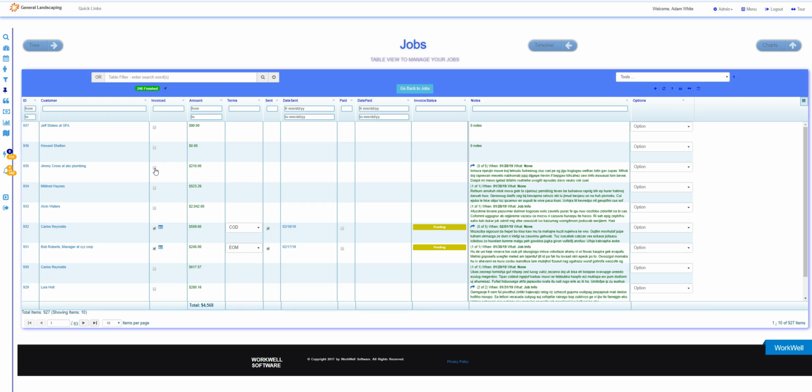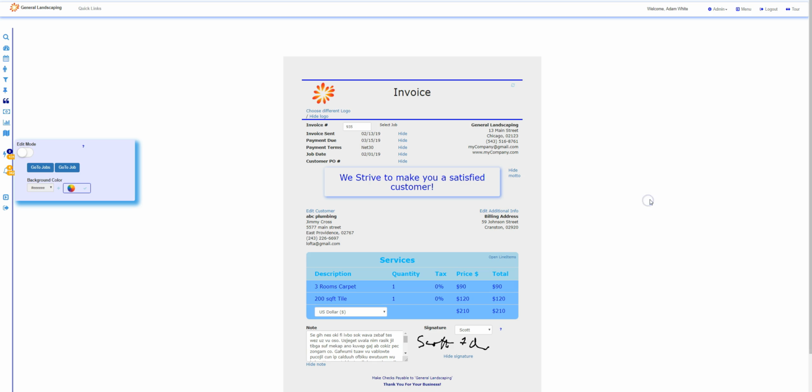If it weren't checked off, we would not be invoicing. We can also view the invoice from the table. So if we go to the Options pull-down menu and select View Invoice, we're back to the invoice view.